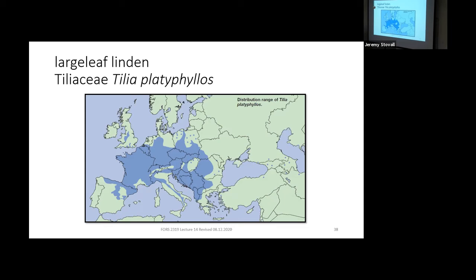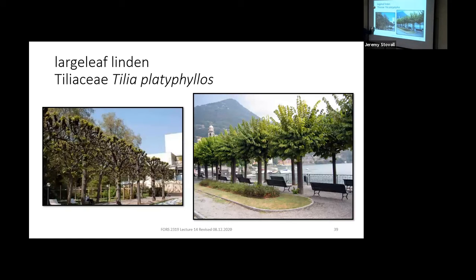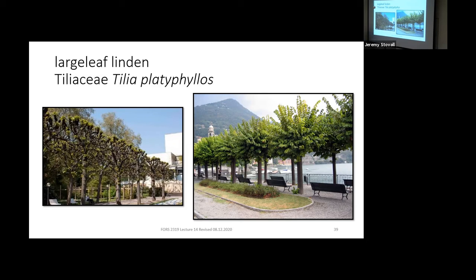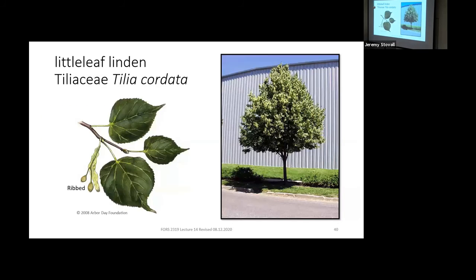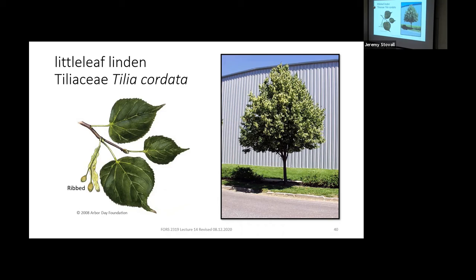Large-leaf Linden is ecologically important and a popular urban tree. They've been pollarding it for a long time — cutting the branches back similar to crape myrtles — because European cities designed before cars have narrow streets, so they have to keep the trees small. Here's Little-leaf Linden, Tilia cordata, a popular ornamental in the United States that looks like Carolina Basswood but with smaller shiny leaves. When planted as a street tree it grows with a form reminiscent of Bradford pear.